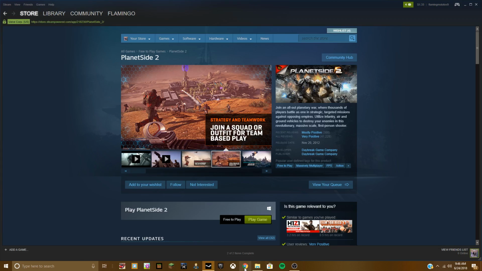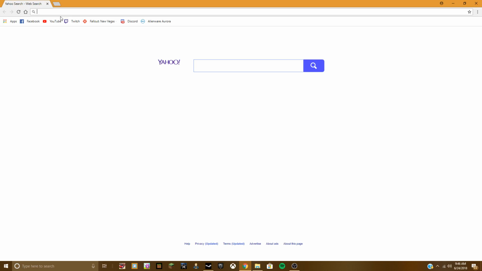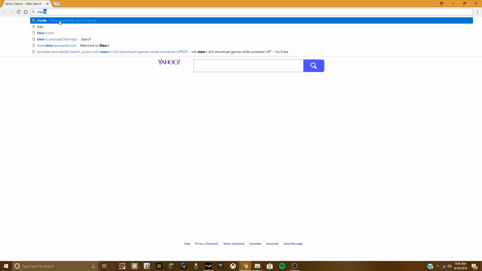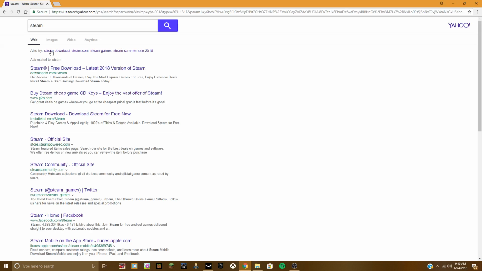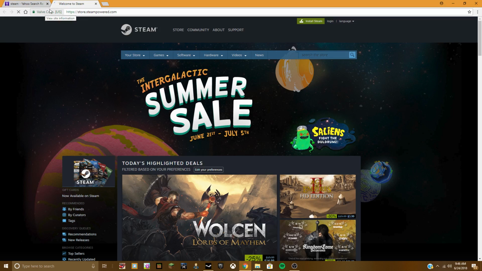So what you want to do is go to your internet browser, mine is Google Chrome. And you just want to search up Steam in your search bar. Ignore any ones that don't say Steam official site, because this is the official site of it. And to make sure it is, it'll say Valve Corp US right here. So what you want to do is just click Install Steam.